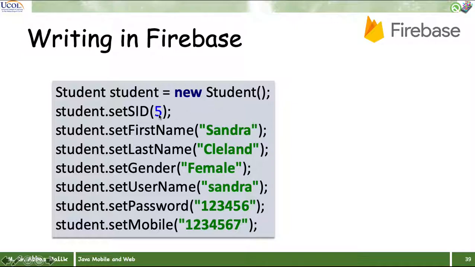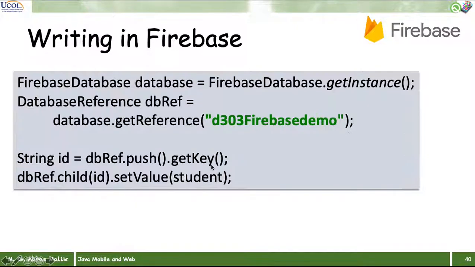Okay, so what I do is I just create a new student record. I put the SID equal to 5, set first name, last name, gender. We are talking about our program leader Sandra Cleland, so we have set Sandra, and we have password, mobile, and we have put all that information together. And once we have done that, we have already added all those dependencies. We have FirebaseDatabase.getInstance. What it will do is connect with your Firebase project, and because you have already configured this application as a client, it will authenticate and accept that connection request from your application with the Firebase project. Once it is connected, it will get the instance of that particular database that we have just created.